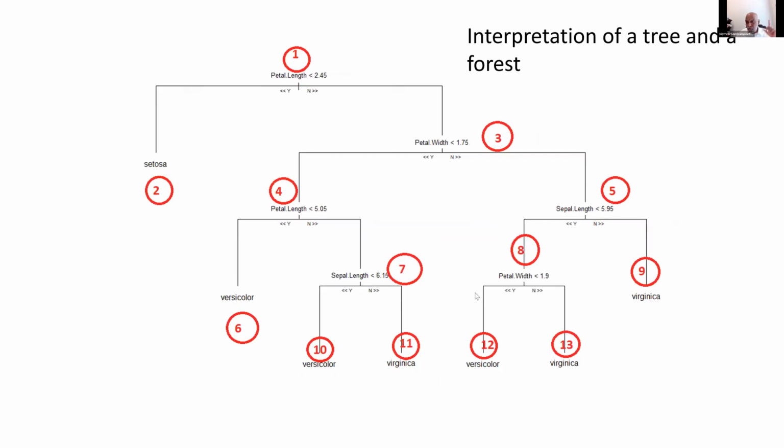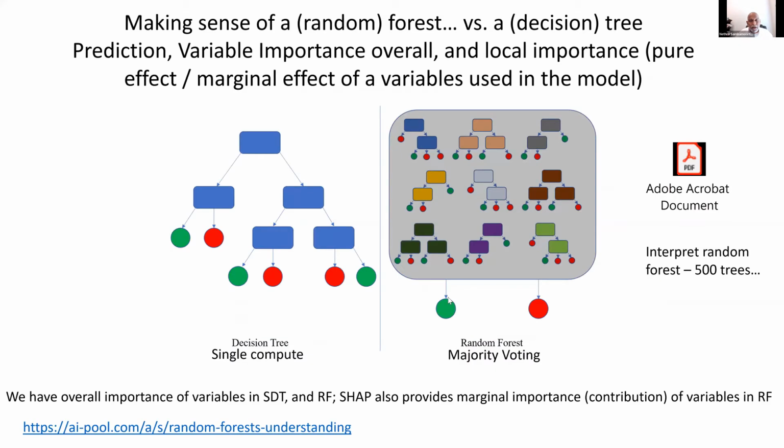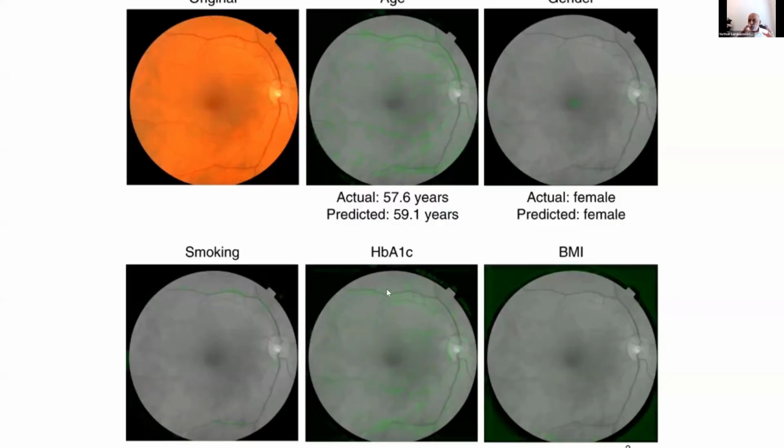After I introduced the decision tree, I explained how a decision tree is interpreted, and how a forest is built out of many decision trees. And then I told you that there is so much we can do with images. Here is one classic example, looking at the eye. Just one single eye picture gives so many varieties of information, and these are highly predictive. Of course, when you do this image analysis of eyes, you're talking about lots of data from different people's eyes.